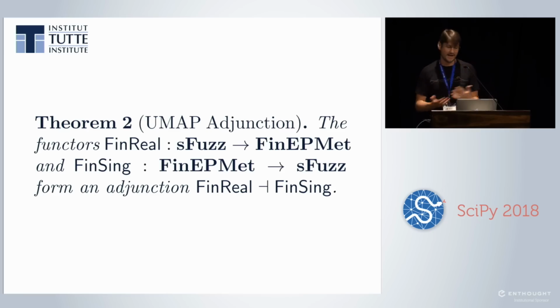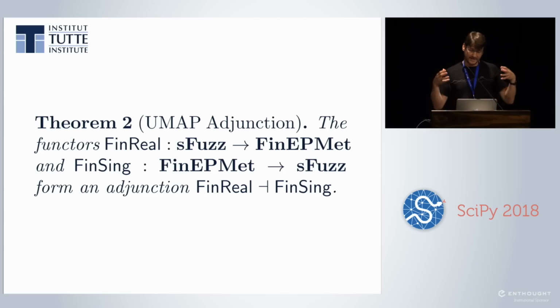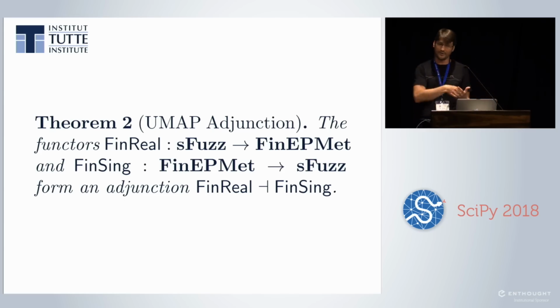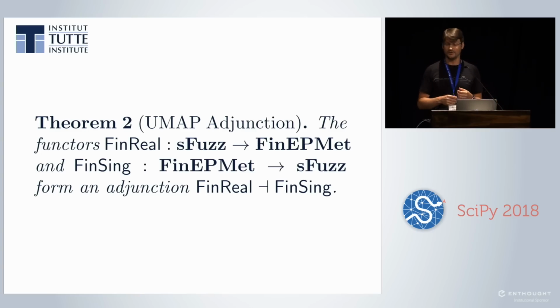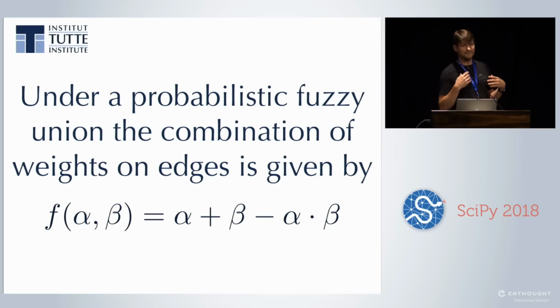Well, again, this is where the math comes back in. There's a nice theorem that you can prove that's not so bad that tells you that in practice we can just turn everything into fuzzy simplicial sets and we just get a whole family of them, one for each data point, and we can just glue them together by taking a fuzzy union. Now, what does that mean in practice for working with the graph?